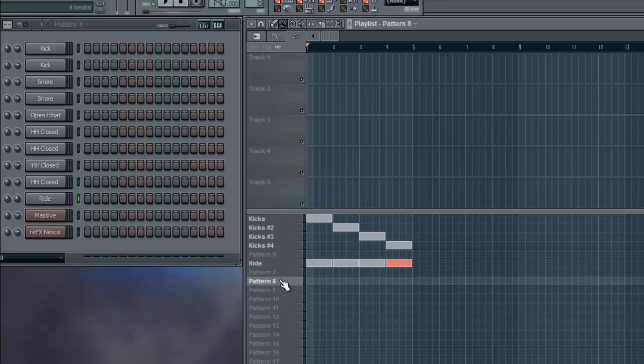Now the hi-hats is just really experimenting. So it just sounds okay. Doesn't have to be perfect. I don't know if this will sound any good at all. Yeah, that'll do.